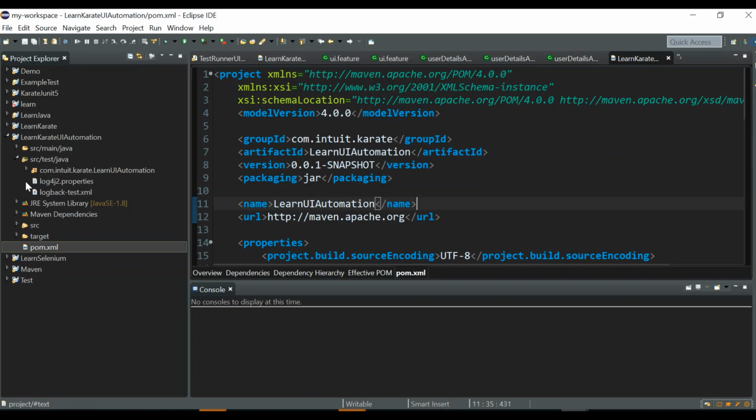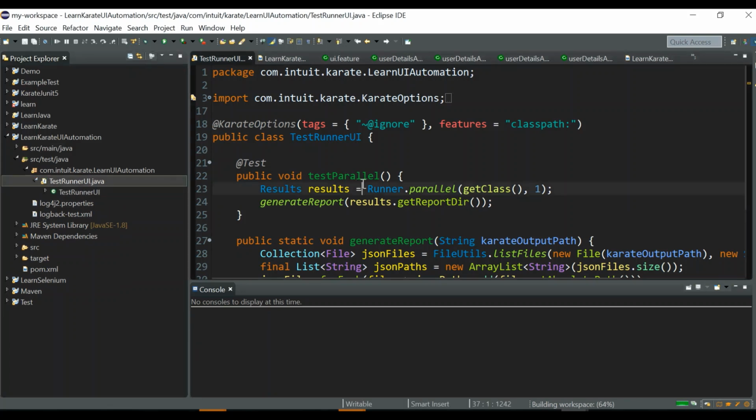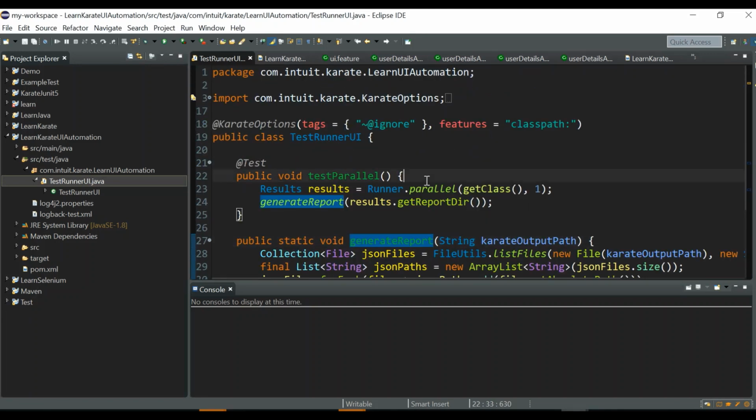In the test runner, I've written it this way to create the report and generate report function and all, just the same as we used for the other examples, and the Karate tag features, everything.